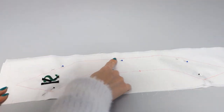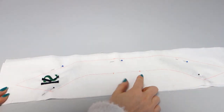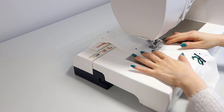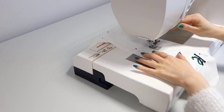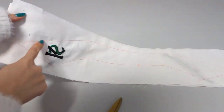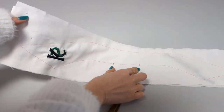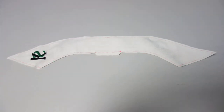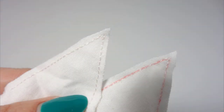Let's sew along the line we drew earlier. Start sewing from an opening, leaving about a 6 cm, that is 2.3 inches gap. After finishing sewing, trim around the edges, leaving about 5 mm, that is slightly less than a quarter of an inch. Make sure you also trim the corners and edges of the ribbon.